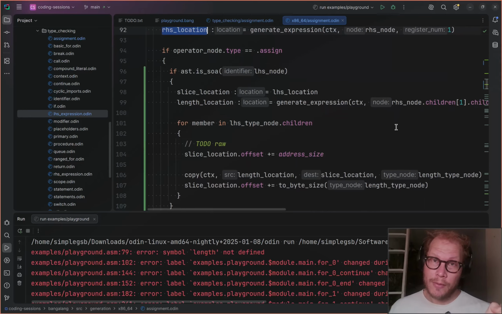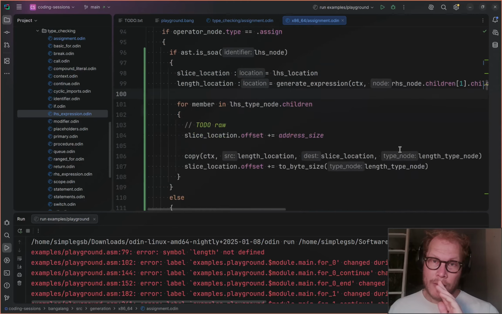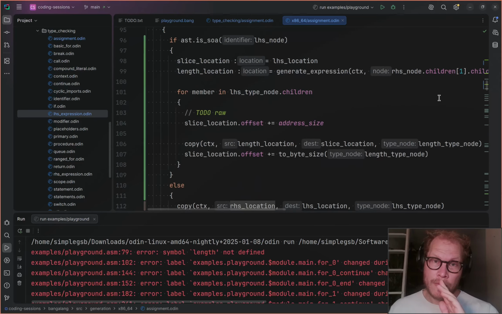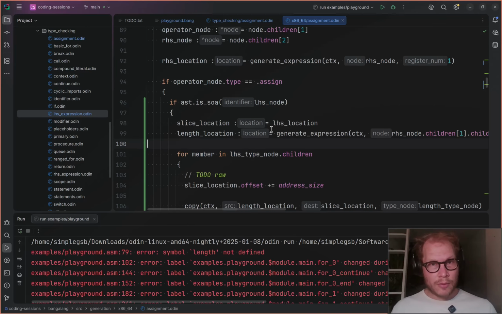The right-hand side was the pointer. That's right. So can we just add an offset to that? No, because that's a compile time thing. I think we need to make a raw location.